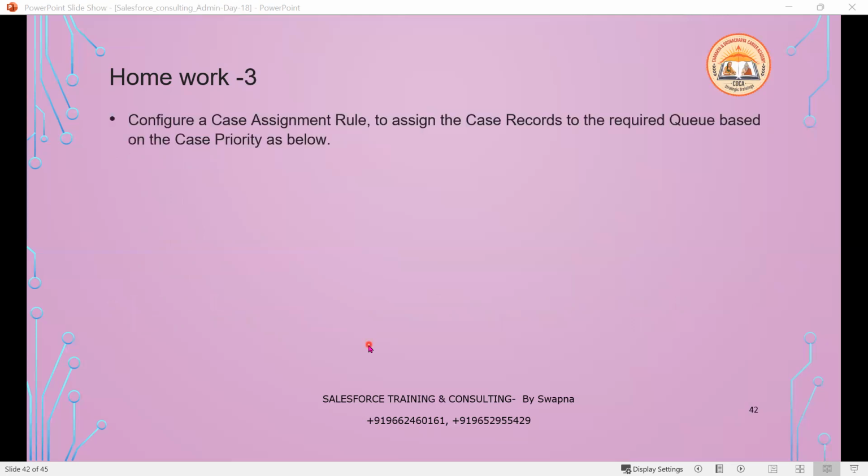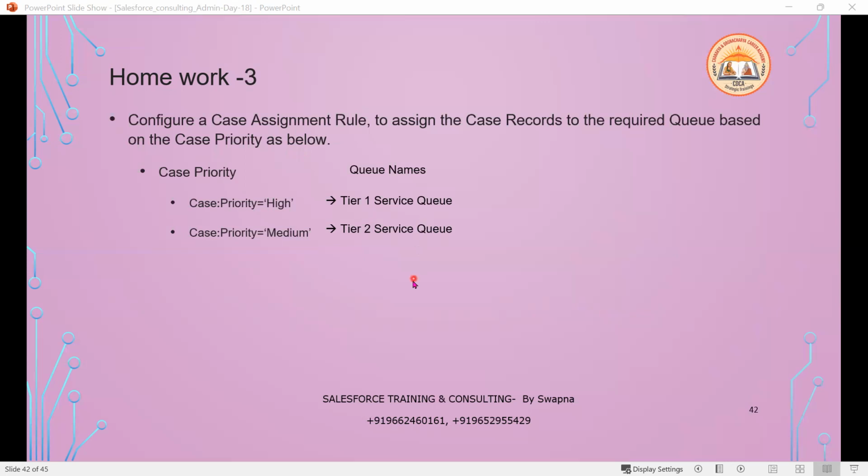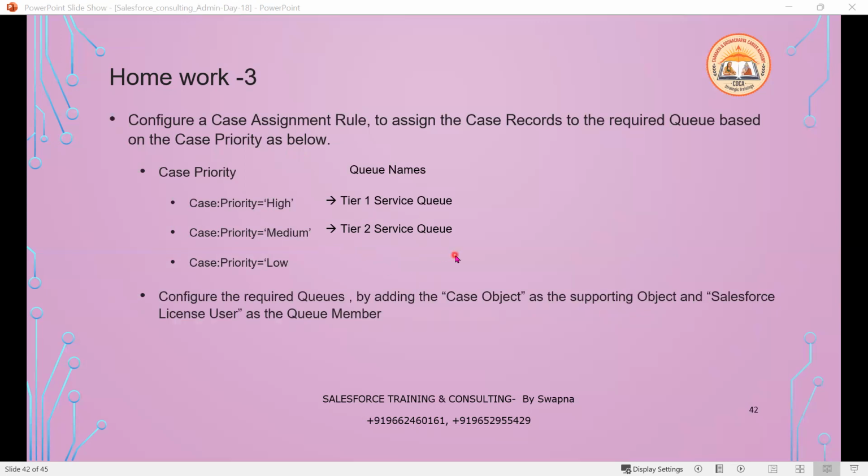And the next one is to configure a case assignment rule to assign case records to the required queue based on the case priority as below. Case priority equal to high should go to the tier 1 service queue. If case priority equal to medium, it should go to the tier 2 service queue. Case priority equal to low should go to the tier 3 service queue.